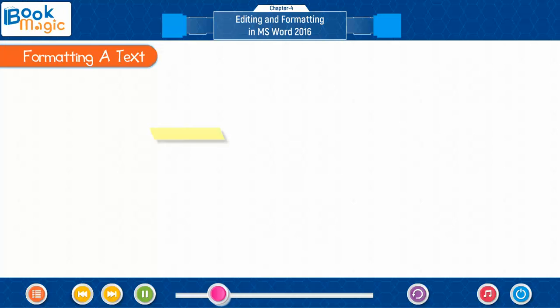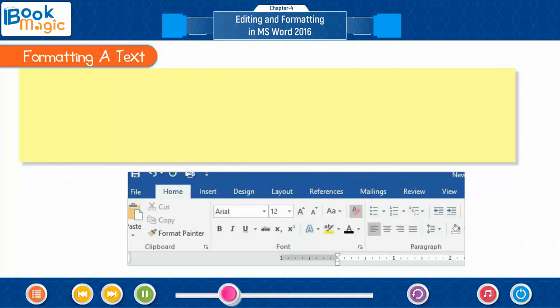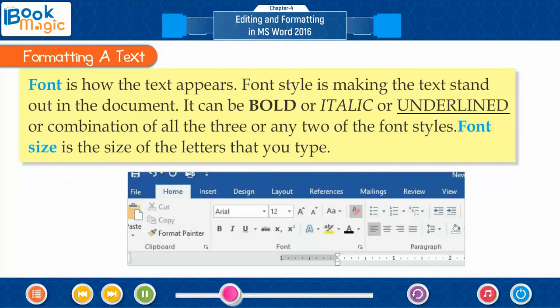Formatting a text. When you change the appearance or arrangement of the text, the process is called formatting the text. One can change the format of the text and use the text in a different format at different places. One can change the font size, style, color or alignment. Font is how the text appears.